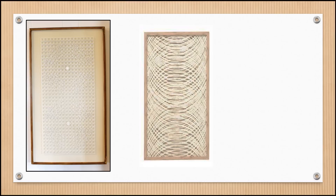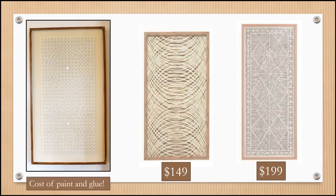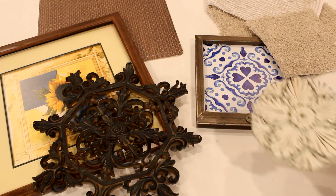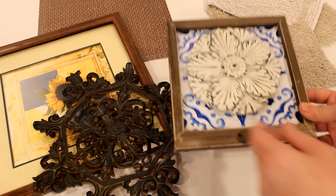Here's a look at the finished project — I'm loving how this came out. It reminds me of those beautiful rice paper wall art pieces they sell at World Market, which I've been in love with for years. My version only cost the price of paint and glue. Now here are a few more combo examples, starting with these medallions, which I'm going to pair with a couple of the dated wall decor items from my donation box. I've been noticing at stores like Kirkland's and Restoration Hardware that they are putting medallion pieces inside of frames.